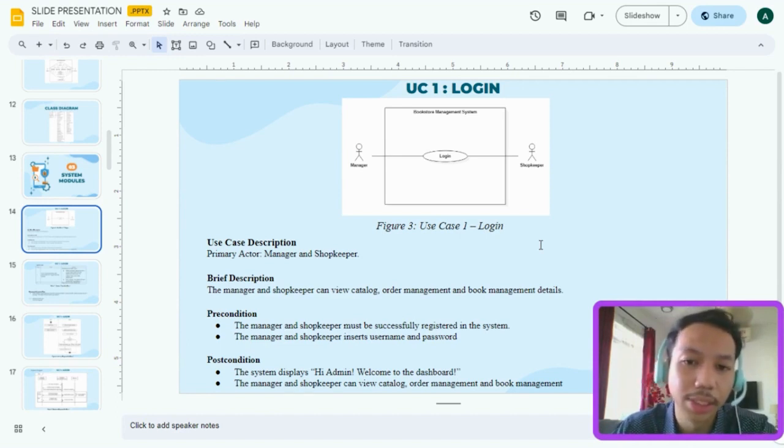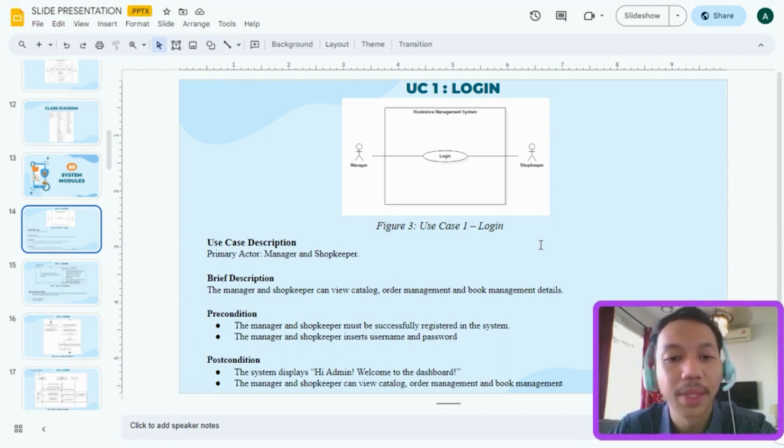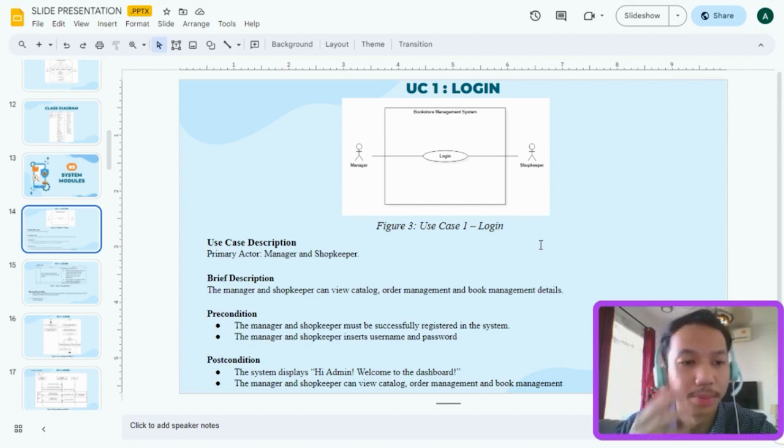Of course, they need to register their credentials and log in with their credentials before they can view the catalog or proceed with the order management, for instance. And the post condition will be once they log in, the system will display welcome to dashboard, and the manager and shopkeeper can view catalog or book management.